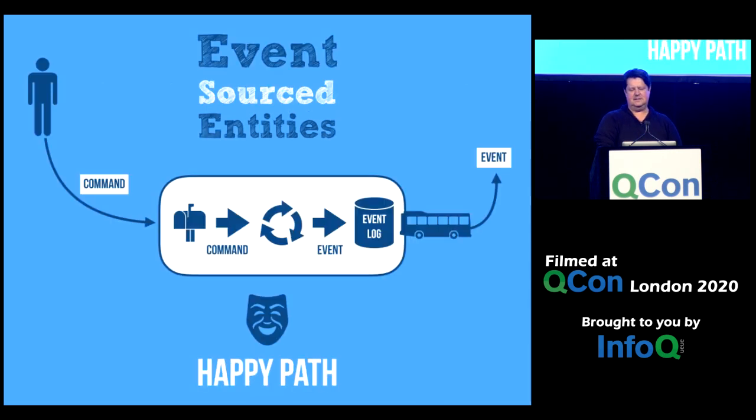So event sourced entities, this is the happy path. This is how they usually behave. So you have your user that sends a command into the domain. It's bounded by a mailbox. Every Akka actor is bounded by a mailbox. That's how you get your concurrency, no concurrency concerns, because you're only ever looking at one thing at a time, updating your state fully, and then you're ready for the next thing. The command is now thought about, computed on by the entity, and then an event goes out to the event log, which is conditionally sent to an event bus and shared to the ether.